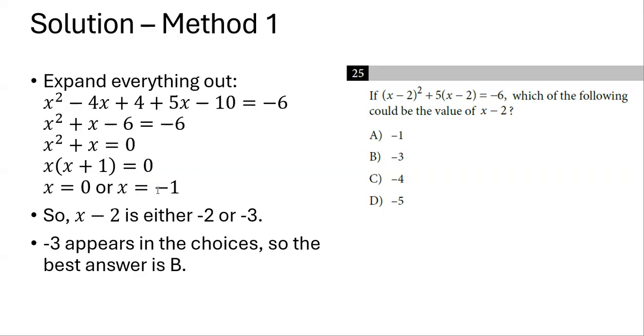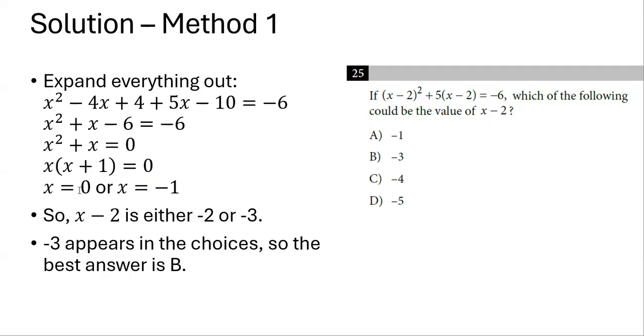So this is another common trick. You found that x is minus 1. Oh, I see this choice. Let's circle it. Nope, don't do that. This question is asking for x minus 2. It's not asking for x. This is a common trick that they do. You are halfway through solving the problem, and you see an answer choice, so you pick it because you get excited. Oh, I get a matching answer. No, you didn't answer the question. We're interested in x minus 2.